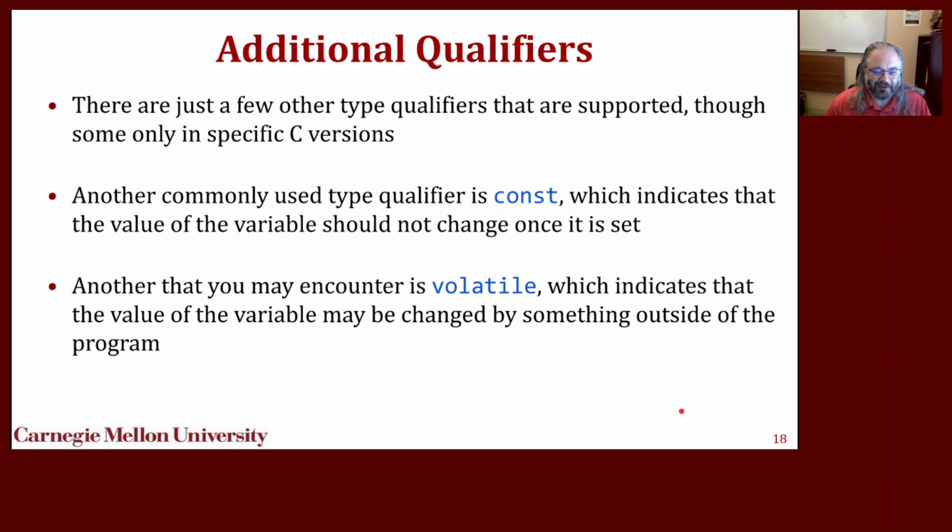Another fun qualifier that you might encounter is the volatile qualifier. We won't talk about this one in this course. It's a fun one when you start talking about systems, because in a system, values can change outside of a program. Some external piece of software or some external stimulus might change values in memory. And volatile is a keyword that tells the compiler that this can actually happen with this particular variable. That's really fun when things happen outside of the visibility of your program, and it means the system needs to be a little bit more careful with the value of that variable.